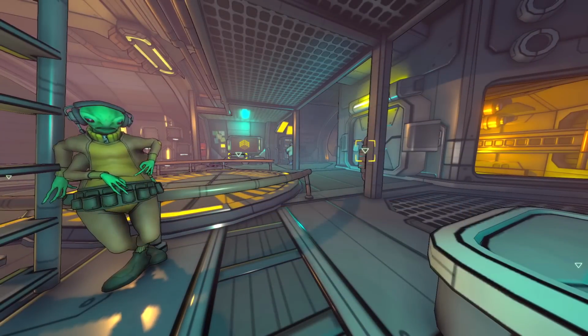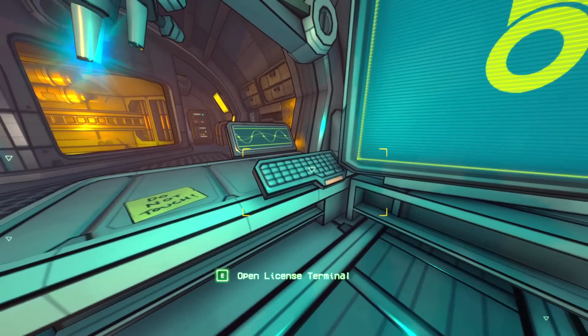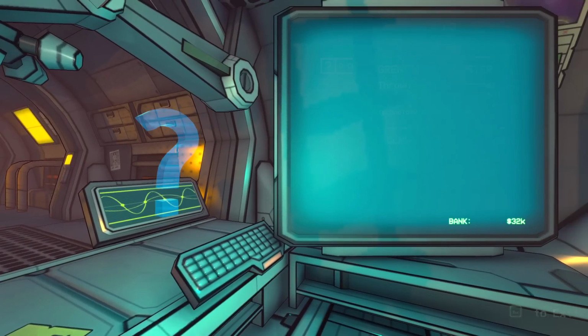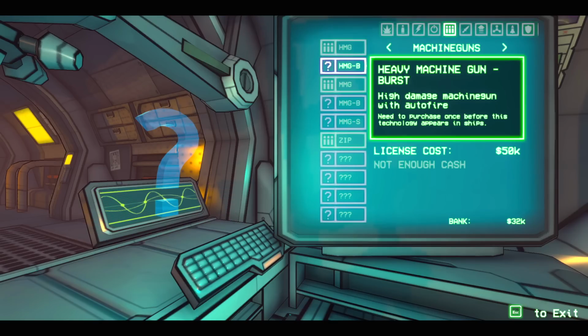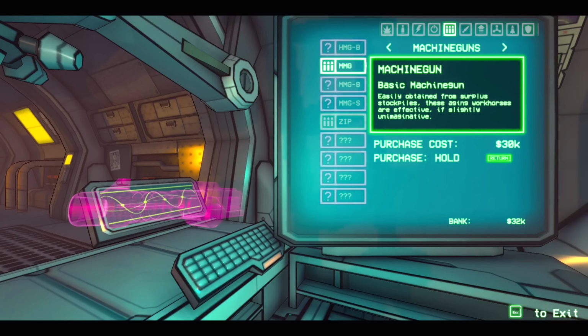So what are we buying with all this money, and what are we buying with all these goodies? Well, you're buying roguelite progression. Effectively, you come over to this licensing terminal right here, and it's going to allow you to unlock guns that you can equip at any time with any run. So every single run, you're kind of inching closer to being able to use your favorite loadout every single time.